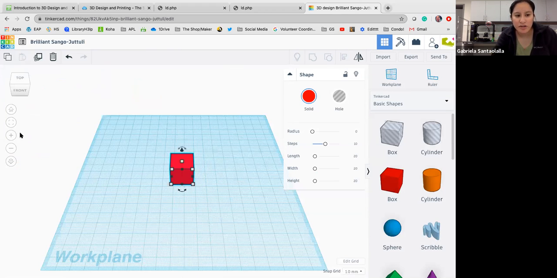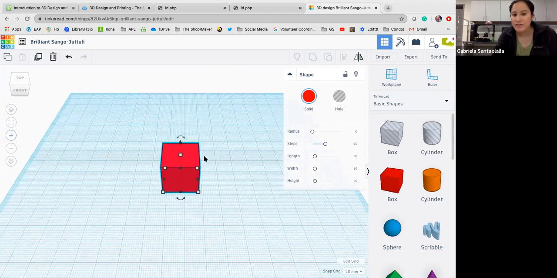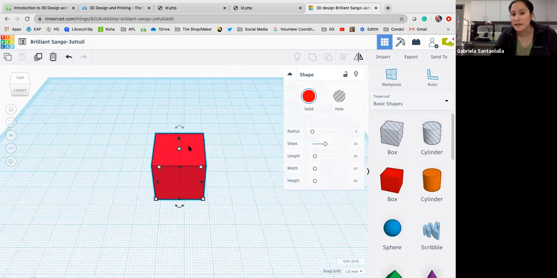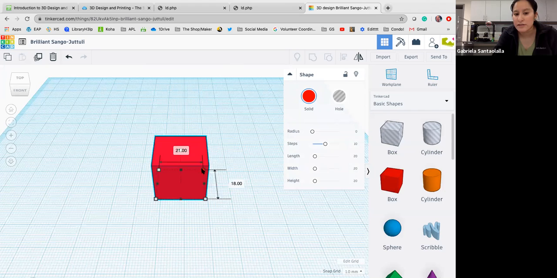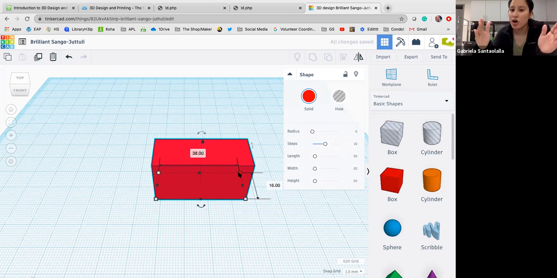A few more things I want to show you with this one basic shape before we get started on the modeling are the features, those little features that come up once I've selected the model. The white corners here are usually to resize your model. But if you'll notice, I clicked on this one corner and I dragged it off to the right. And so it made it longer.